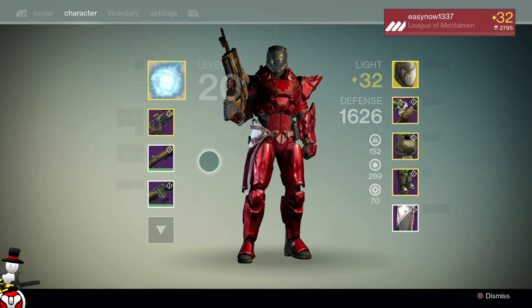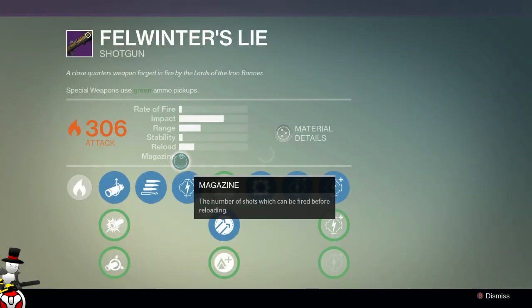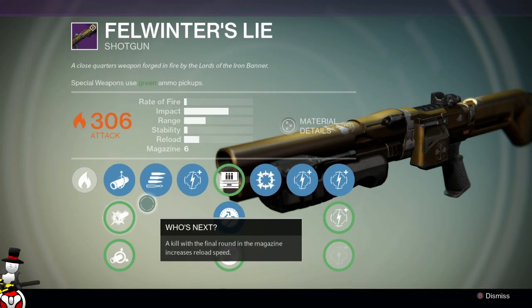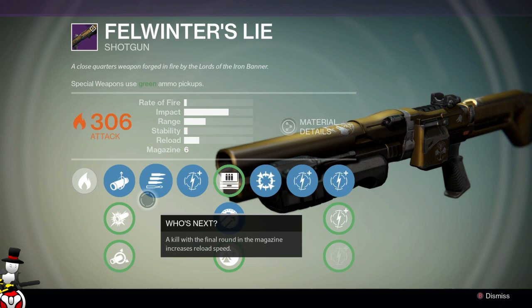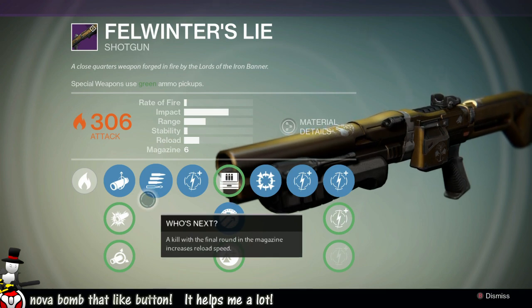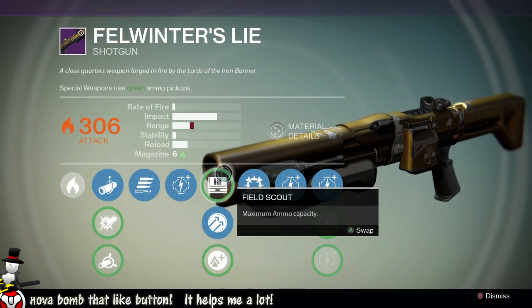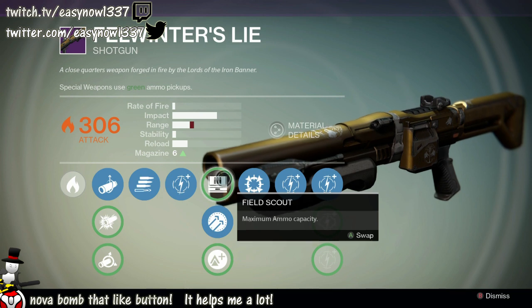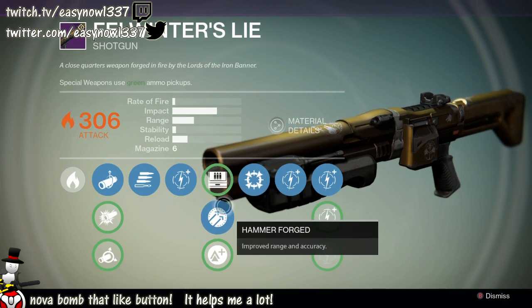Next we have the Felwinter's Lie. Now I re-rolled this twice and I got quite a good roll. So we have a kill with the final round in the magazine increases reload speed. It's not particularly slow to reload, but it's not fast either, so this definitely helps. For the central perks, I got Field Scout to increase ammo capacity. Not necessary with this weapon, especially if you're just using it for PvP, because it's a monster in PvP. I have Hammer Forged, improved range and accuracy.